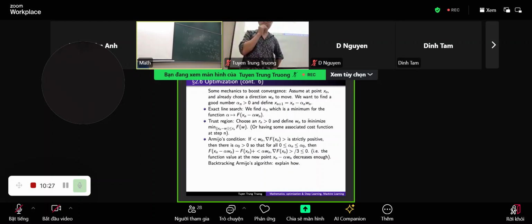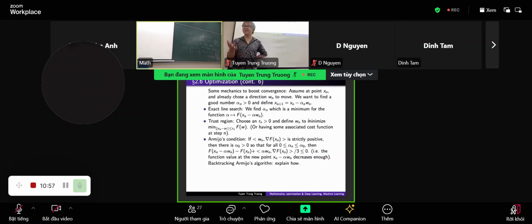And actually you can implement this in practice, and it's very easy. So how can you do it? You can use a simple loop. You start from alpha equal to 1, and you check this condition, whether it's satisfied or not. If not satisfied, then you divide alpha by 2, so it becomes 1/2, and you check this condition again. If it's satisfied, then you choose that to be your learning rate alpha n.